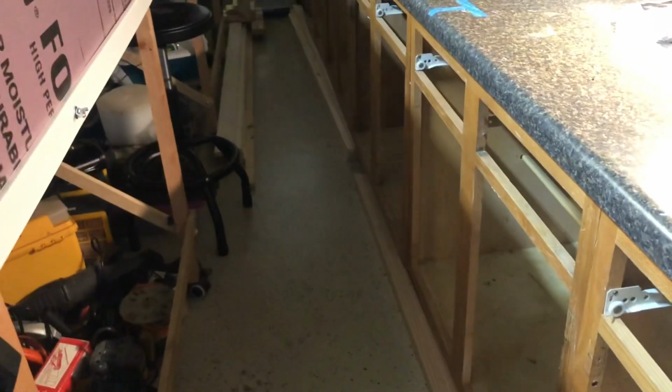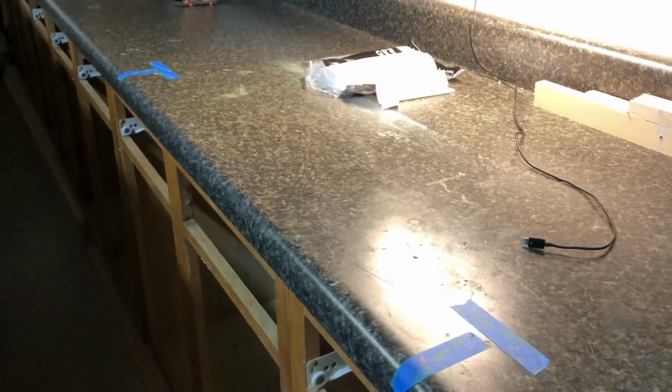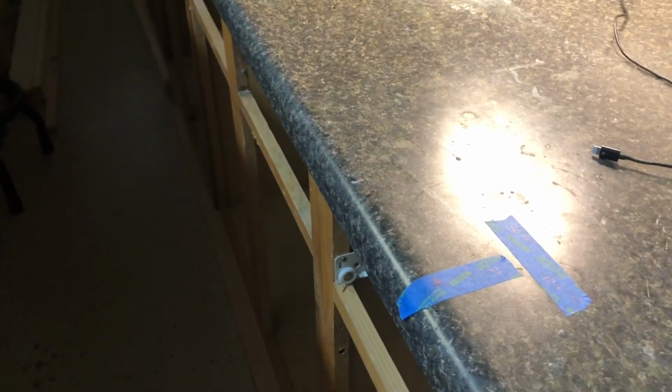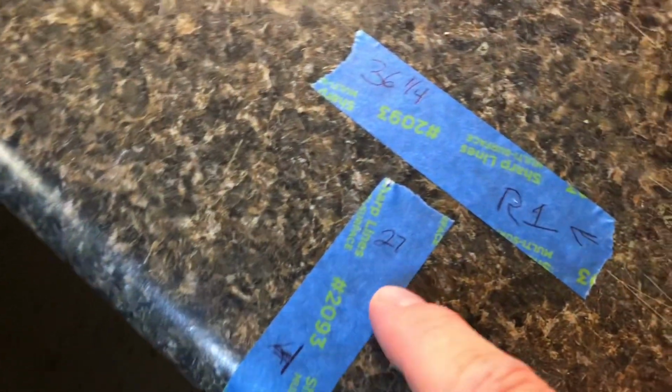Normally I really wouldn't have to worry about it so much, except the floor in this garage does tilt towards the door. And I wanted to make sure that I had everything marked here so I could do some measurements to the top of the counter.